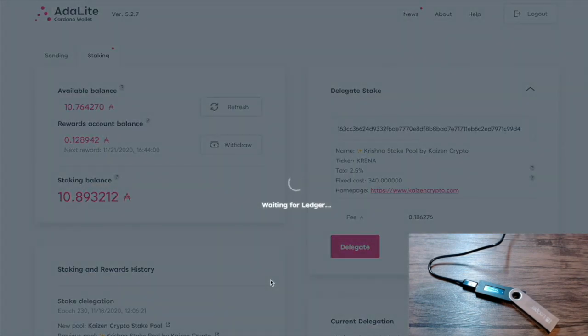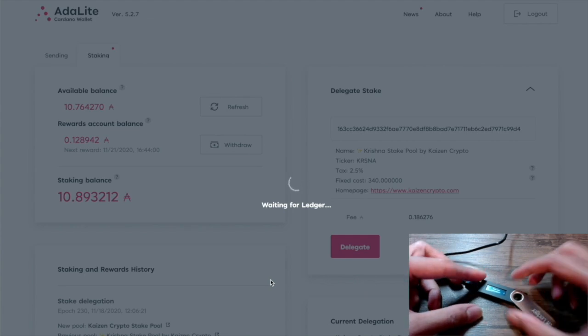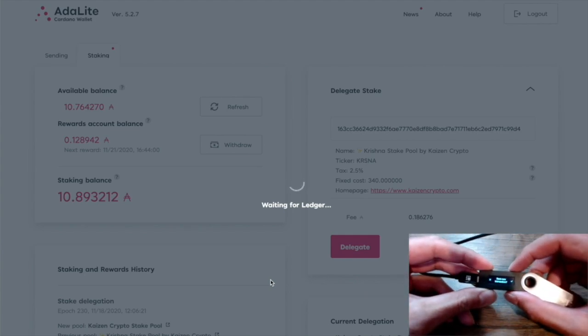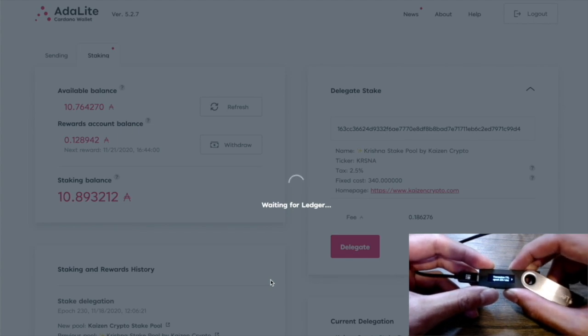Now it's going to ask us to verify using our Ledger wallet. So from here, it's giving us the option to start a new transaction. I'm going to click on Select. That's the right button. It's saying we need to confirm the transaction fee. So I'm going to go ahead and confirm by pressing on both buttons. It's giving us the transaction time to live. So it's the epoch and slot in which the transaction will take effect. I'm going to press on both buttons to confirm.